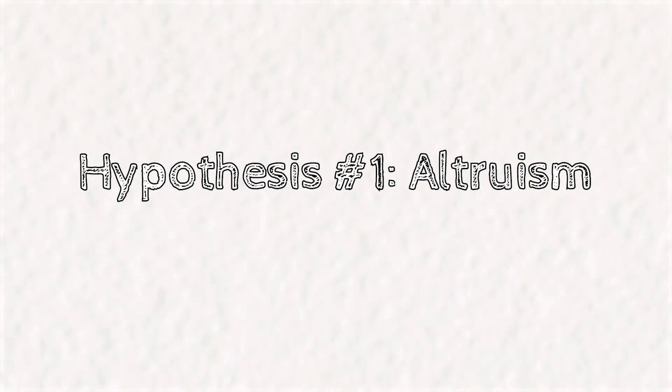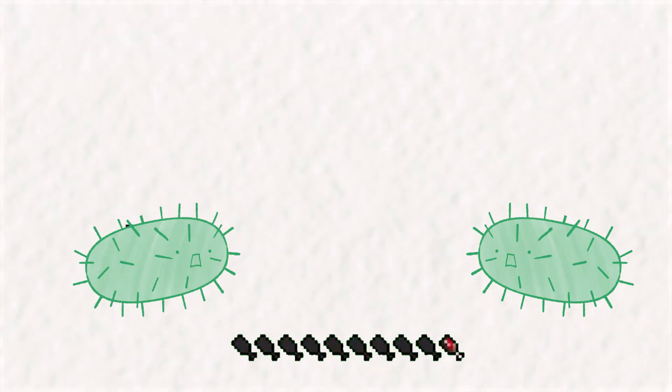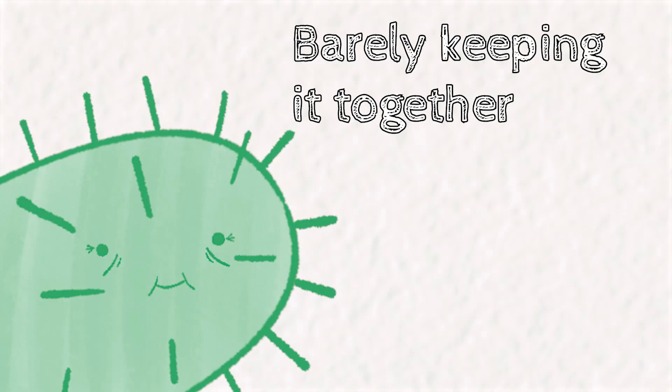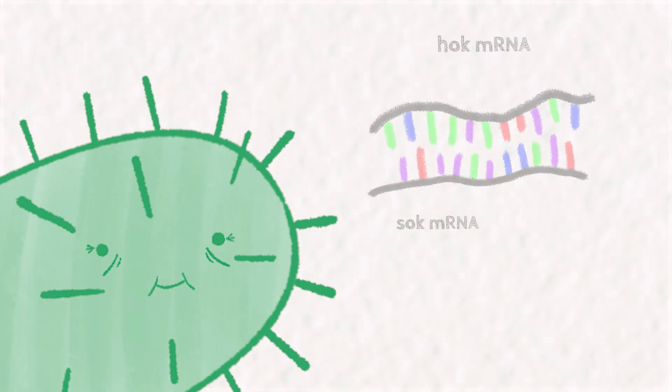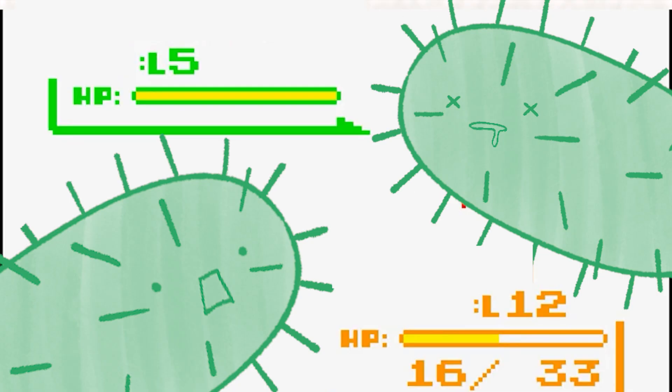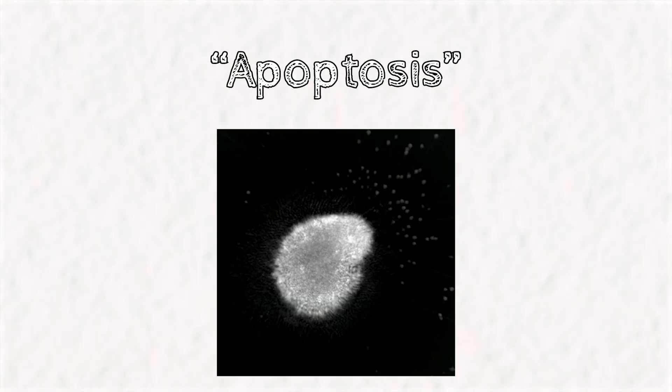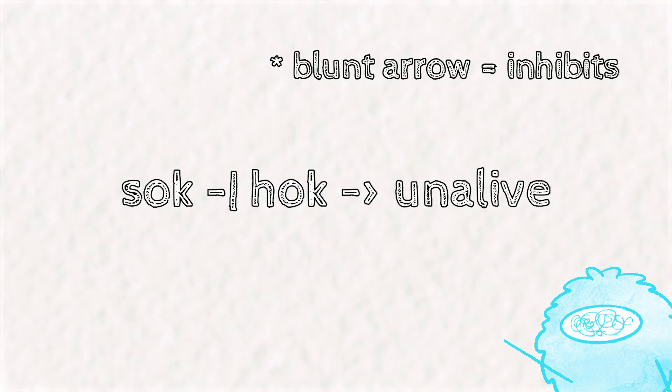Hypothesis 1. Altruism. A somber take on how this system evolved comes in the form of self-righteous sacrifice. In times of starvation, an addictive plasmid might have evolved to give bacteria away to free up nutrients for other bacteria to survive. When bacteria are stressed, their overall drive to make mRNA and protein decreases, potentially decreasing antitoxin production just enough to destroy the cell and freeing up its nutrients. This suggests that bacteria have evolved an equivalent to apoptosis, programmed cell death. While programmed cell death in eukaryotes like you or me involves a ton of complicated genetic circuits, this hypothesis suggests that bacteria may have primitive versions of this pathway, involving just a handful of genes.